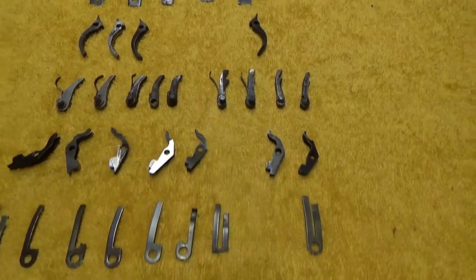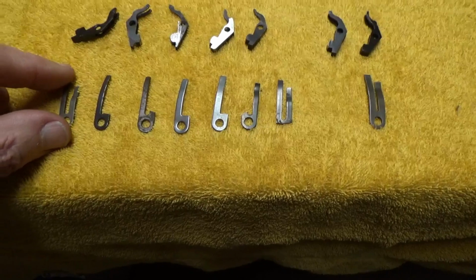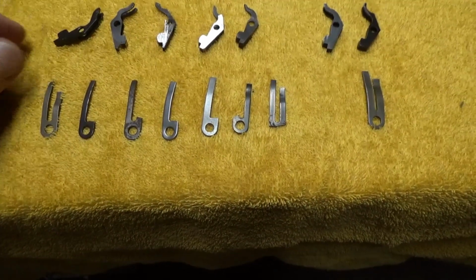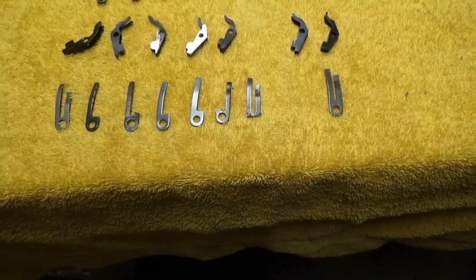It's always a good idea to have some parts on hand. I can especially recommend having some extra bolt springs around, and those are the easiest to replace, so they're probably the first thing that'll break in the gun, it seems.